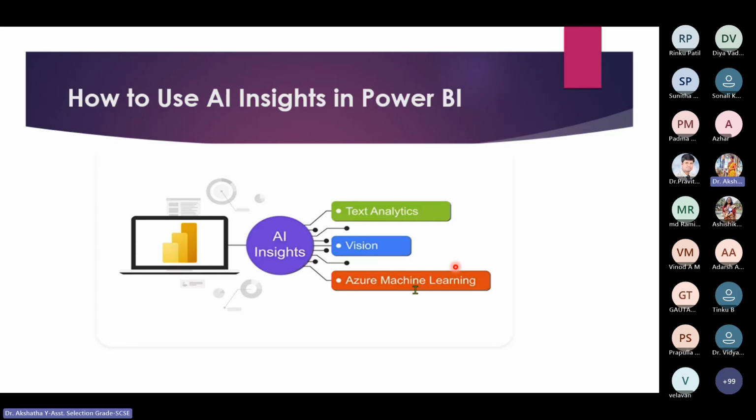So further, and also to talk about these insights, it is important to note that certain features like text analytics and vision, whatever we are talking about, are exclusively available in the Power BI premium capacity to ensure that users can access the necessary resources. And also it will help the user to optimize the performance and capabilities while accessing the full potential of AI with the Power BI.